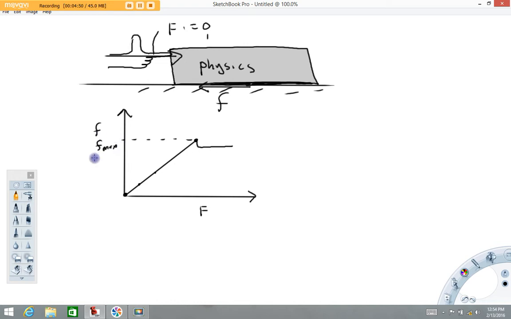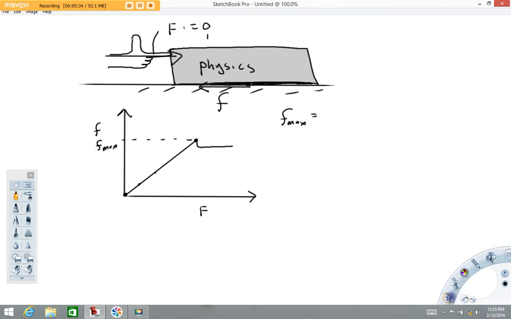The maximum value of the frictional force is described by what's called the coefficient of friction. The coefficient of friction is usually denoted with this symbol, Greek letter mu. And the frictional force, it turns out, depends on the normal force. Number one question I get when I talk about what the frictional force depends on, the number one answer I get is the weight. Like if I made a larger book here, you'd get a larger frictional force. Well, that's true, but if I applied a force down, say 20 newtons, that also would increase the maximum frictional force without including the weight of the book, or without changing the mass of the book. It's actually the normal force that's important.